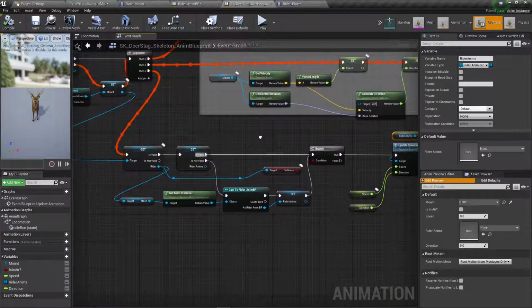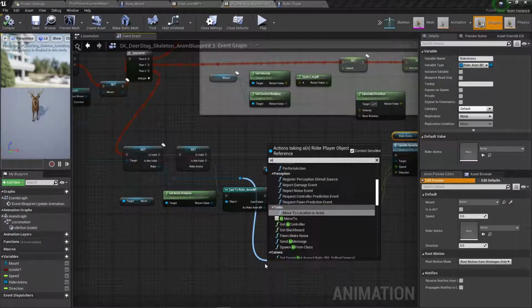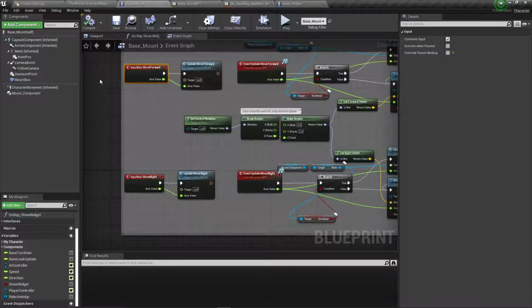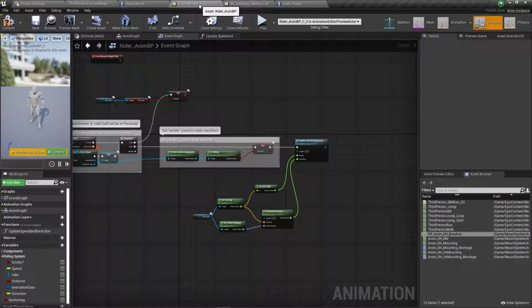Stay in sync with this thing here. As long as we don't have the rider, we also cannot set. Ooh, I did it on the wrong one. Oh, idiot.